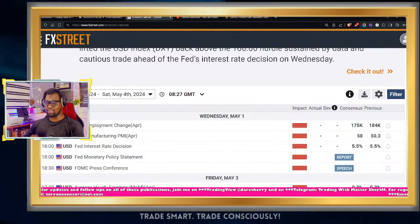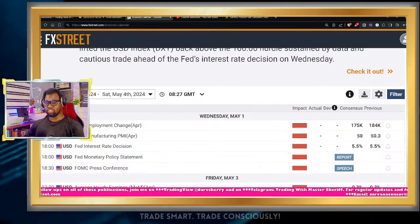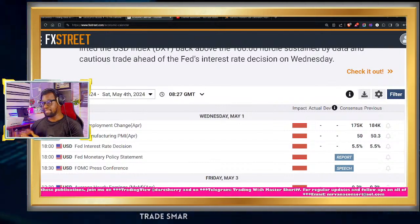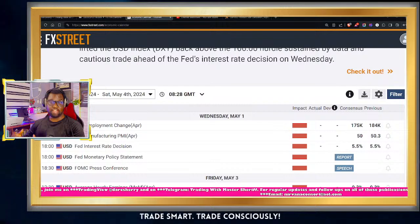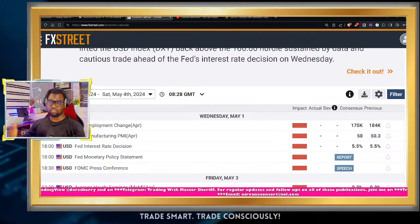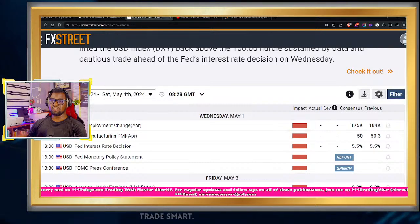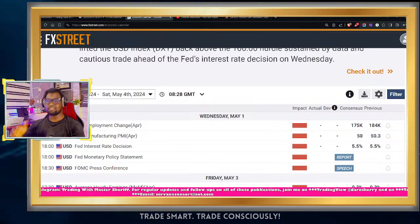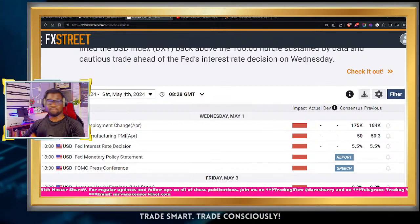That's about 9 hours from now, which is one of the major highlights for this week, which is the Fed interest rate decisions. Now, for those of us who are new to this data, well, this data is an outcome of the Federal Reserve meeting where they decide whether to change or maintain the current interest rate, and this is due to various factors behind the scenes that guides this decision, which most importantly is the inflationary status of the United States. And from what we have been seeing so far, in fact, in the last 3-4 months in the US economy, inflation has been very sticky.